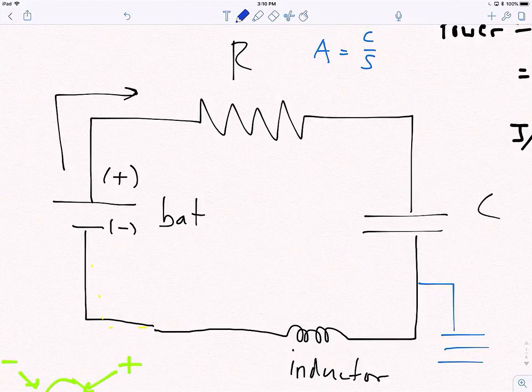Of course, unless it's a superconductor, all wires have resistance. It's from friction; the electrons rub against each other, which creates friction. Resistors tend to heat up. Any time you have something that heats up, it's because of the friction of the electrons. And then this symbol here is known as a capacitor.